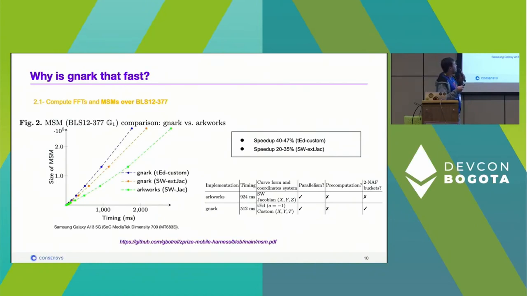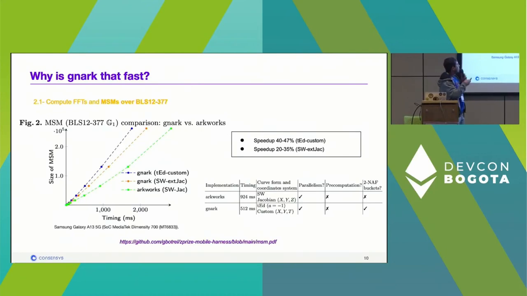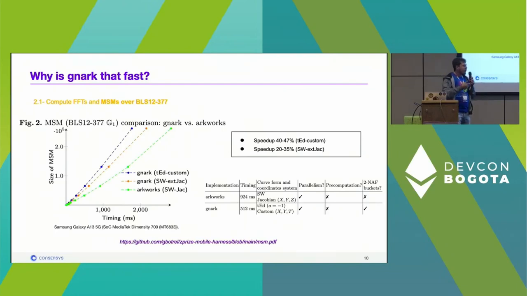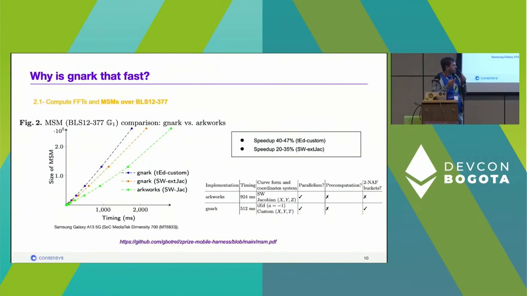For MSMs over BLS2f377, comparing to arkworks — the only other library implementing BLS2f377 — we are 40 to 47% faster for input sizes ranging from 2^8 to 2^18. This is tested on a Samsung Galaxy mobile device. We have two gnark versions: one using twisted Edwards curves (40–47% faster) and one using short Weierstrass curves (20–35% faster). The key difference comes from the curve form and the coordinate system: we proved that any inner curve can be written as a twisted Edwards curve with a = −1, and we extended the coordinate system, calling it custom XYT.